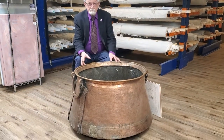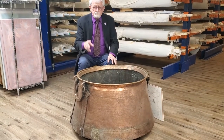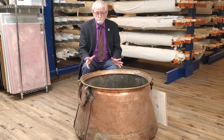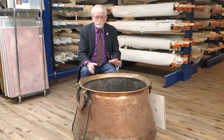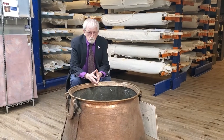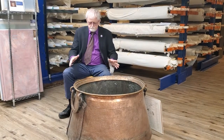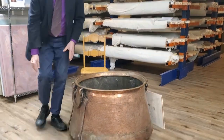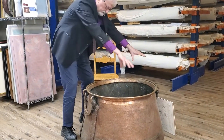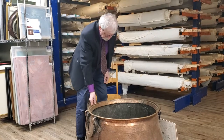This is a copper cauldron, as you may have noticed. It's rather large — actually too large to fit through the doorways. So usually I bring pieces up to the library, but because this is so large, I'm sitting in one of our storerooms with the cauldron. That's some of our rugs in the collection behind me. This particular one is 37 to 38 inches wide. Along the bottom you can see a seam — it was two separate pieces. The bottom part was hammered to turn it upward, and this other piece was added to it and welded together to make this very large piece. Extremely heavy, very rugged.